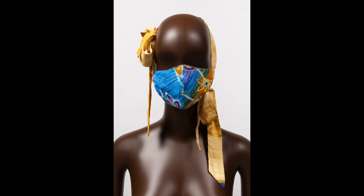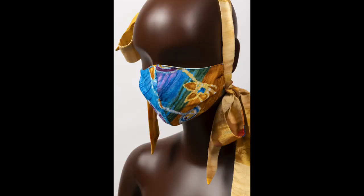That wasn't necessarily true at the very beginning of the pandemic, but certainly a few months in, people were trying to become more creative and coordinate their masks with their outfits. So masks did become a bit of a fashion accessory — an unexpected new tie-in to the accessories show.